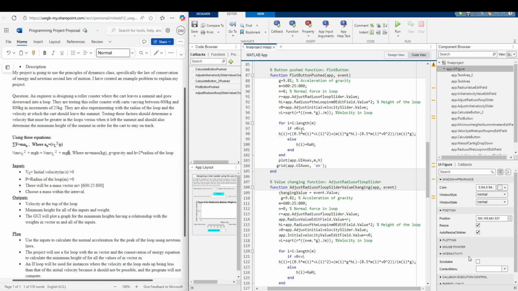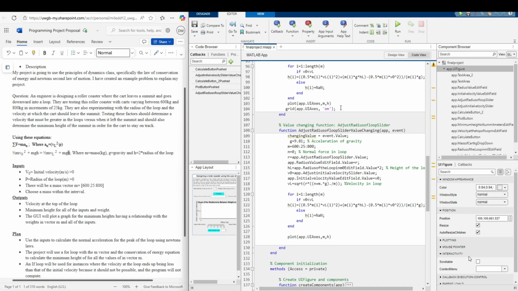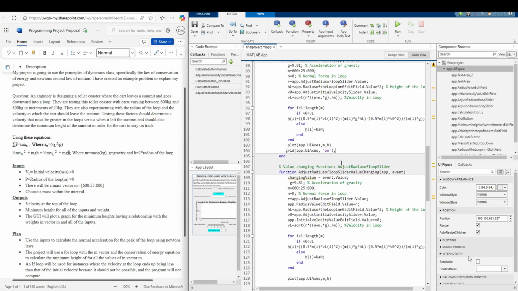And then we used a conditional loop to make sure that if the initial velocity was greater than the velocity in the loop, it would not plot anything at all, because that shouldn't be possible using that law technically. And then I just made sure to have the grid axis turned on so that you'll be able to see it when it gets plotted.